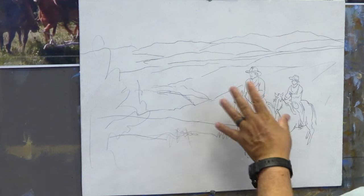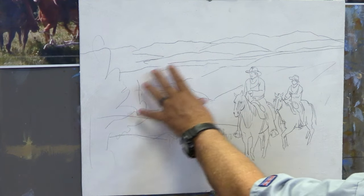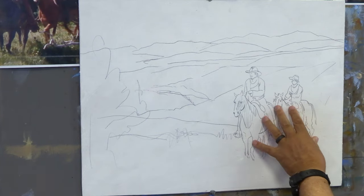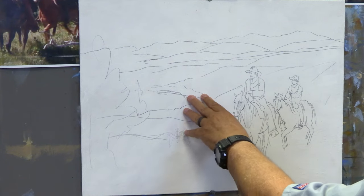Well, today I got a really fun one, I think. Some of my Western painters and your landscape painters, you may really enjoy this one, especially if you've never added a horse and rider to something. And you don't really, with this design that I'm going to have today, need to have the horse and rider. This would make a beautiful landscape all by itself. I'm going to have a larger pine tree over here. You could put another one right through here so that you're looking down through and seeing some of the coastline.